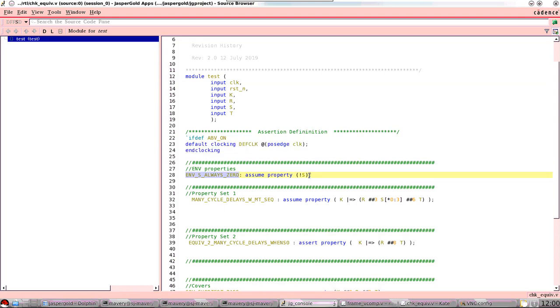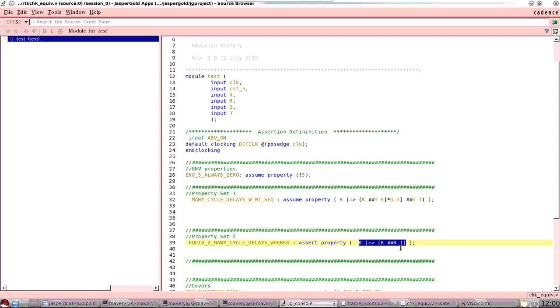We have an assumption here saying assume that S is always zero, because I've got this property here with these delays in, and I'm only interested in the term where S is zero, not the others. So I say assume S is always zero. So the only thing I'll ever match is S star zero. I write the other property, which I think is equivalent to the term with star S zero that we calculated previously, as this. I assume that property and I assert this one.